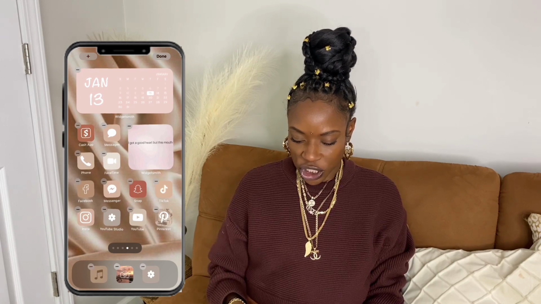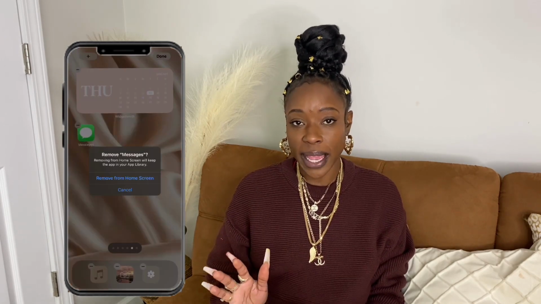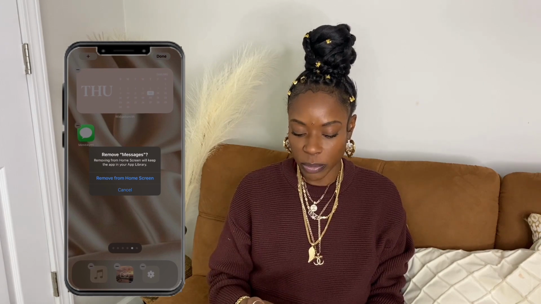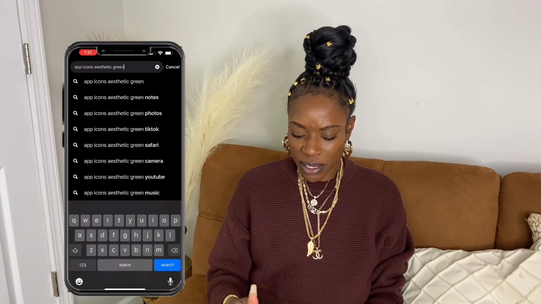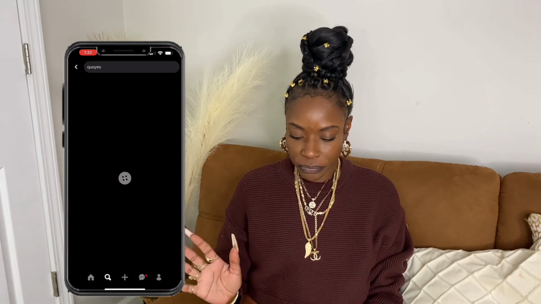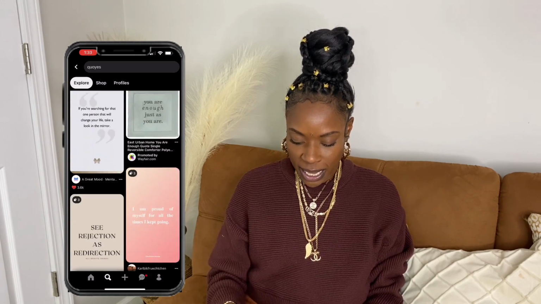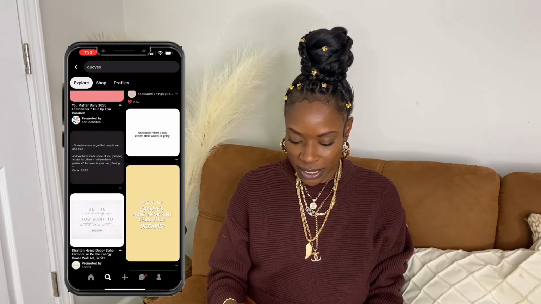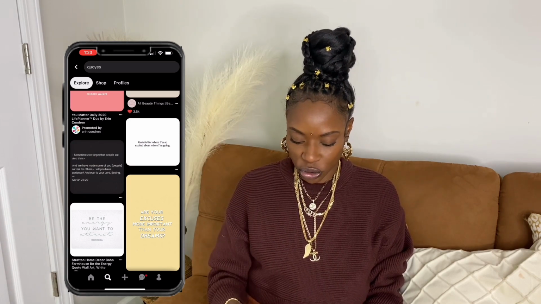Now for this widget, it says I got a good heart. We can go ahead and delete the app that was holding the place open, because now you have this widget holding your place open. In order to get that quote widget, we're gonna go to Pinterest. Just type in quotes, any type of quotes you want. Once you type in quotes, here are a lot of quotes. And all you have to do is, I'm probably not gonna find the one that I already found, but you just have to look through.